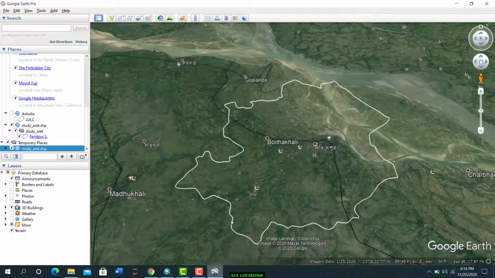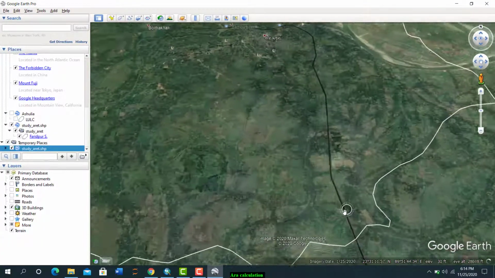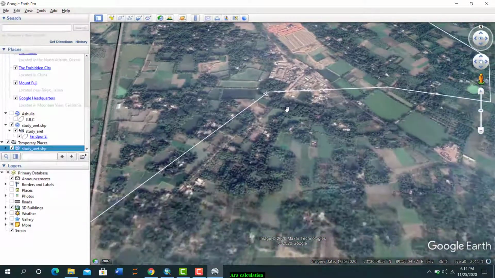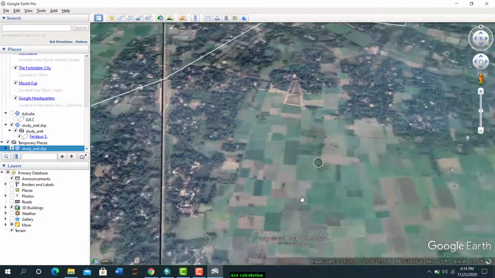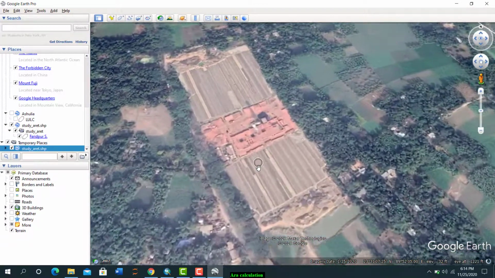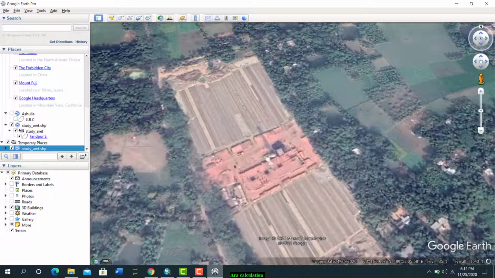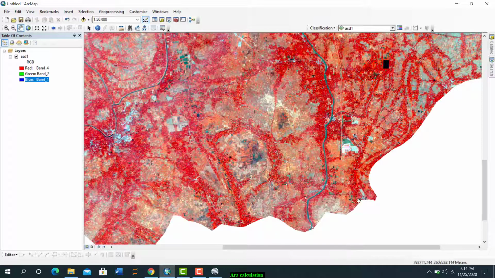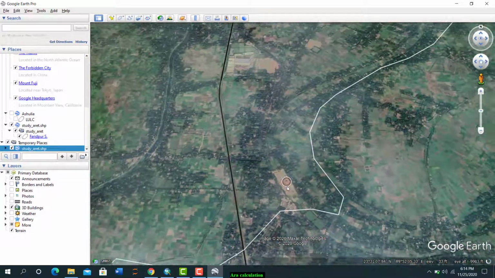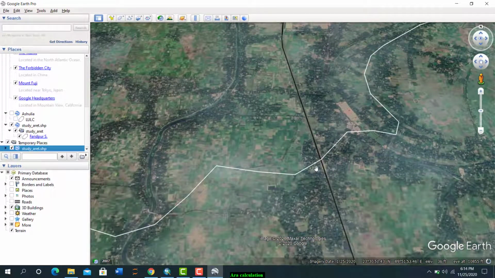Yeah, in this corner. There it is. This river beside a river.